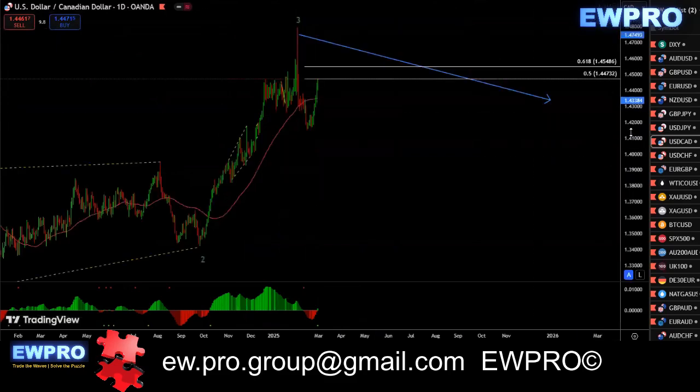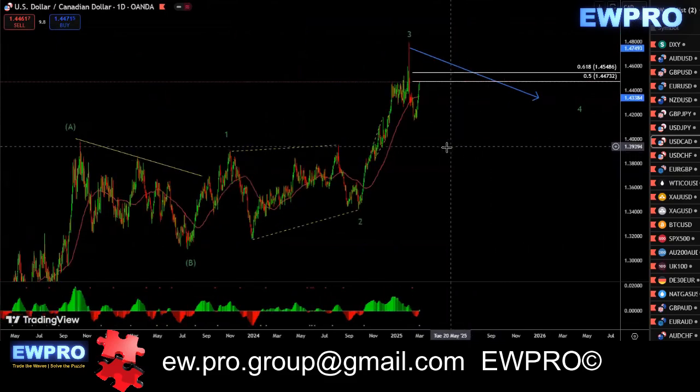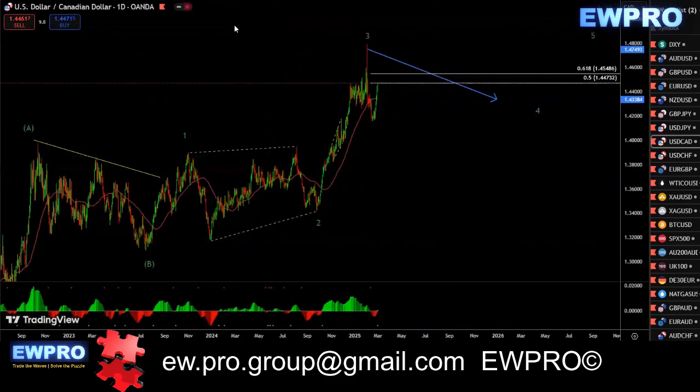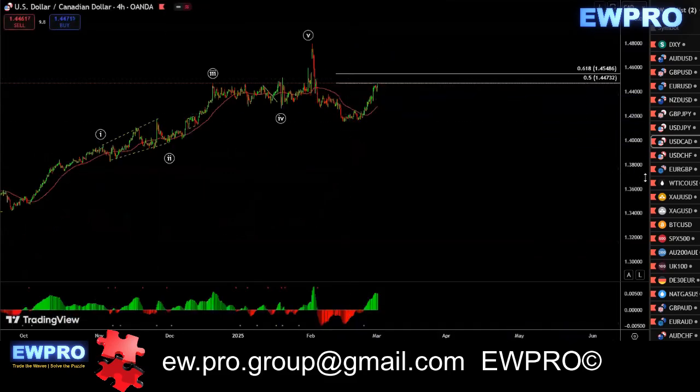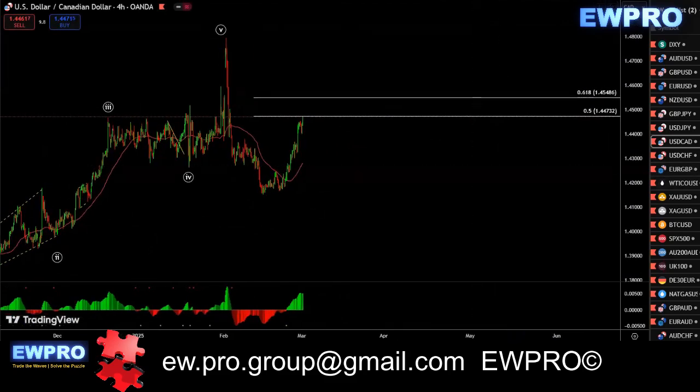USD CAD. On the daily, we're looking at this 1, 2, 3. We're waiting for a wave 4 in here, and then we look for that wave 5 up. It's a time factor. We're waiting for this time factor. On the lower time frames, I was looking for a correction in here for the last, well, probably 3 weeks. We had this nice impulse down, and I was just looking for a correction in here. This has started to turn motive. There is no bear hidden.